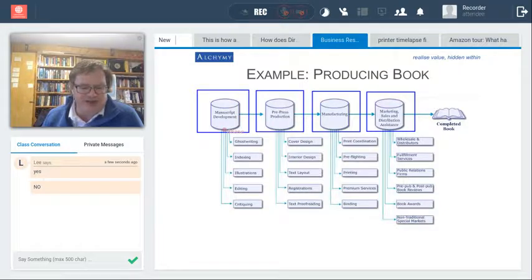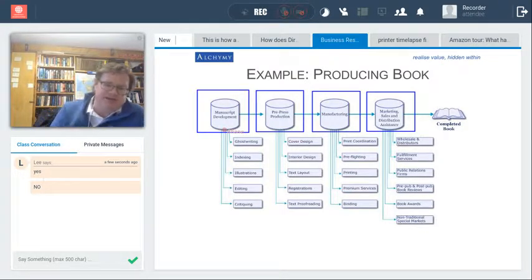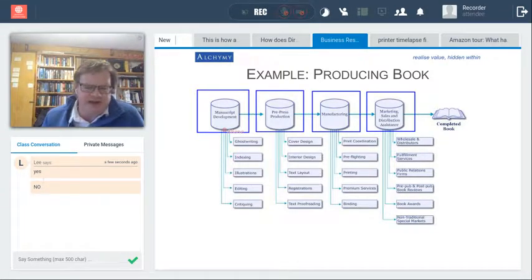And that manuscript then goes into pre-press production. In other words, before it's actually printed, somebody will have to design a cover. Somebody will do a layout of the book in terms of interior design, maybe changing the text or the layout of the text. There may well be some proofreading or editing at that stage and sending it back to the author to correct, and maybe registrations in terms of getting ISBN numbers.